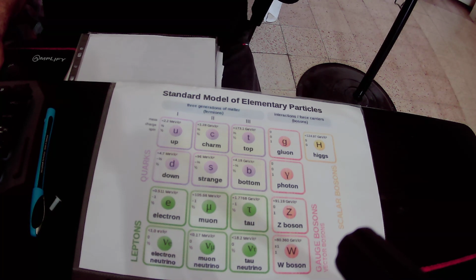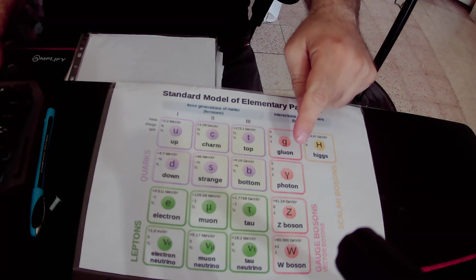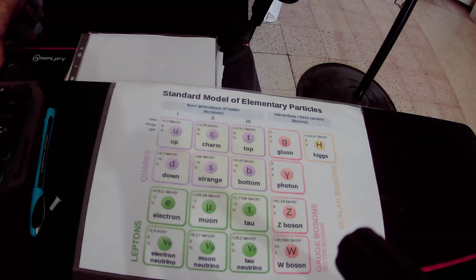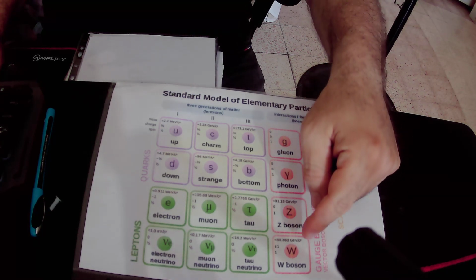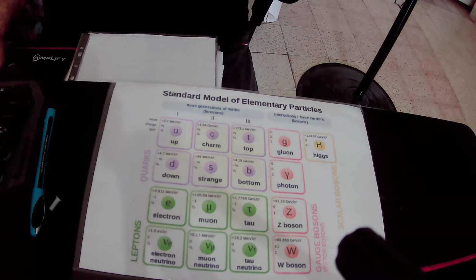And then we have the photon particle that carries the electromagnetic force that explains how charged particles interact with each other. And then we have boson Z and boson W that carry the weak nuclear force that is responsible for the radioactive decay of atoms. And actually we have 2 types of boson W.